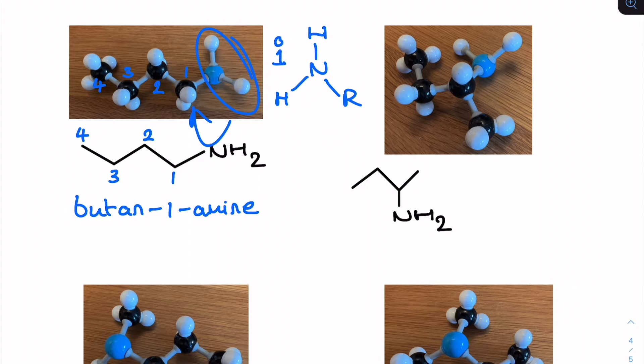You can already therefore expect what the next one is going to be, making sure that we give the lowest number for the locant as possible. So this is going to be a 2 there, not a 3, for where that NH2 group can be found. So it even requires me to number this one in the reverse order. And the name of this particular molecule, using the preferred IUPAC system, is going to be butan-2-amine. The primary amines are not that bad to name.